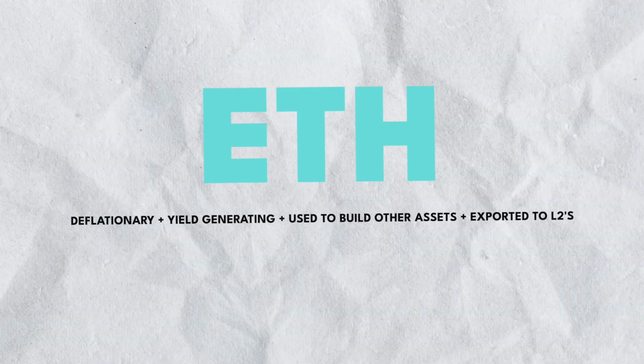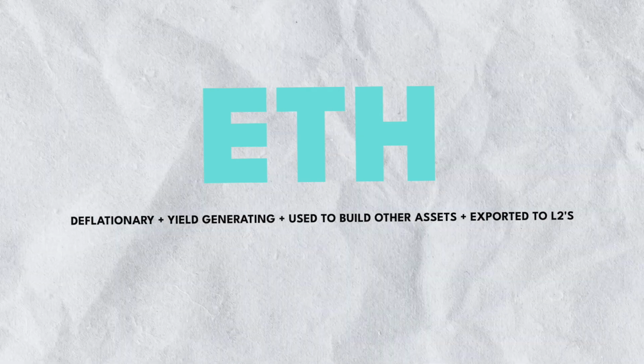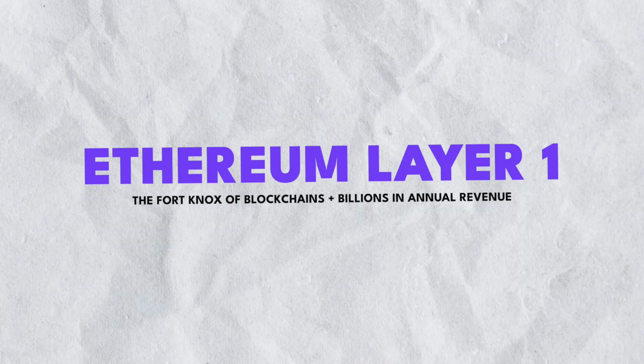Lastly, the final part or piece of Ethereum is ETH the asset. The actual token, ETH, plays a huge role in what is the overall picture of Ethereum. And that's because it has some amazing monetary properties that, in my opinion, make it a better store of value and a better form of money than even something like Bitcoin. And we're gonna dive into all 4 of these different pieces of Ethereum to give you a comprehensive overview of what Ethereum is. To start out, let's dive into Ethereum's layer 1 blockchain.